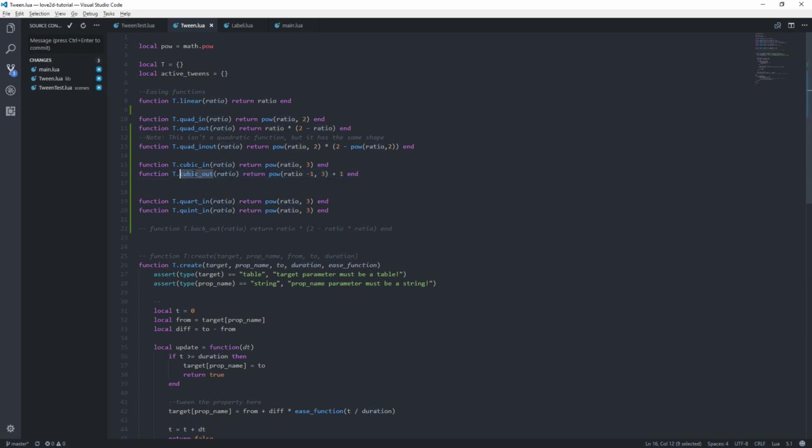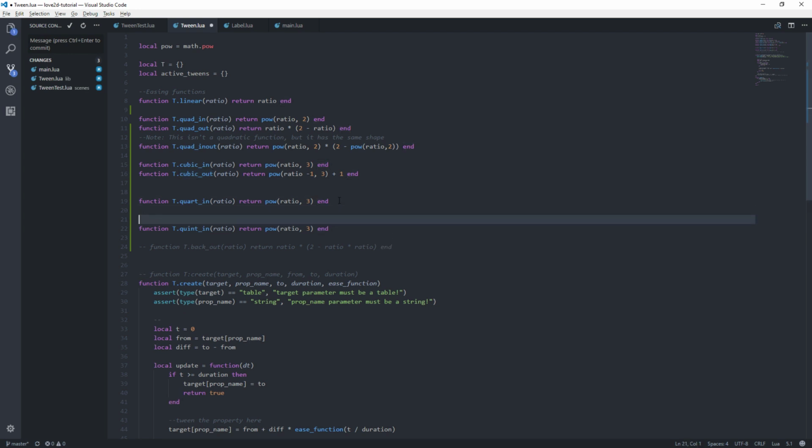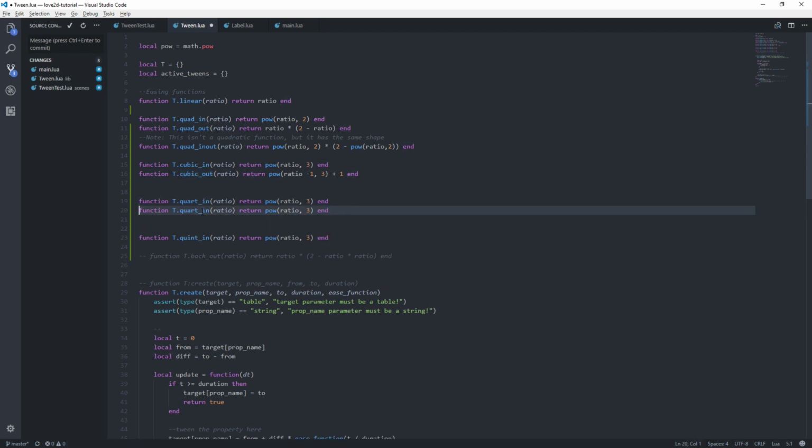So there's cubic out. I'm just going to bet that quartic out, to the 4th, is going to look a lot like this, except we won't have to add 1.